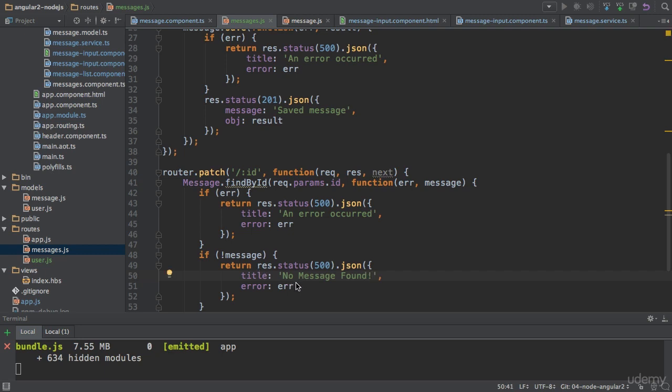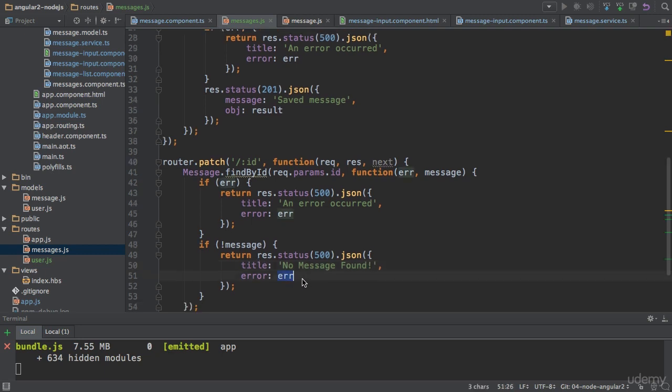And of course also pass the error, though here I don't pass the error object, because remember, error here is only set in the first if block, not necessarily in this one, because we don't have an error, we just don't find the message. So here I will create my own one, and to be consistent about these errors, I later on want to be able to retrieve detailed error messages. The errors thrown by Mongoose will contain the message property. Therefore, my custom object here will also get one.